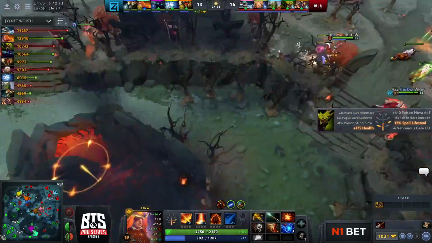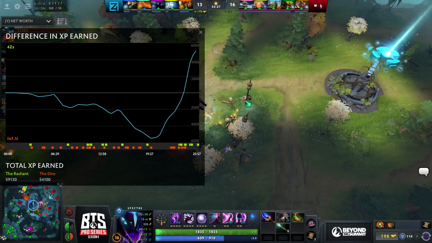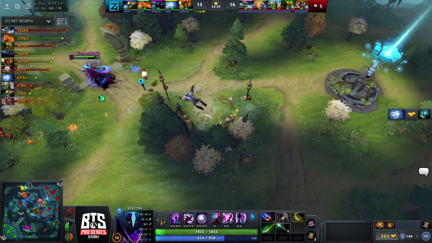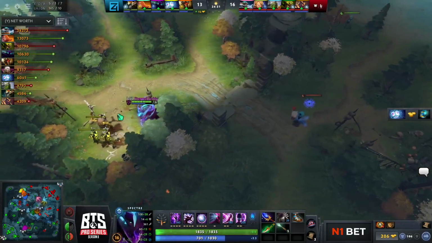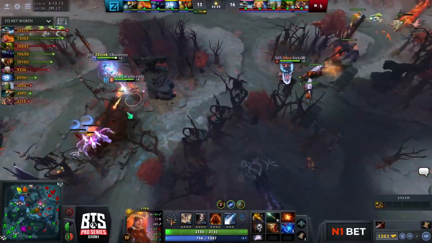Yeah. Now the net worth is evened out. This was incredibly hard earned off the laning phase for Infamous. I mean, Envy was completely shut down at the start. Now they've recovered it. Absolutely, and Gunnar, he's about to catch Lumiere on this Gyrocopter.